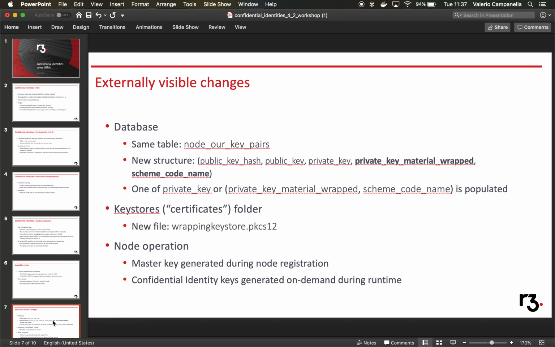Just a question for my own understanding, others may have the same question. The symmetric key that's stored on disk locally in the key store, how is that used? And is that a public key or is that... So the key that is stored in this new key store file is an AES symmetric key, and is the one that is used to wrap, to encrypt the private key of the confidential identity key pair, and also unwrap it before signing.